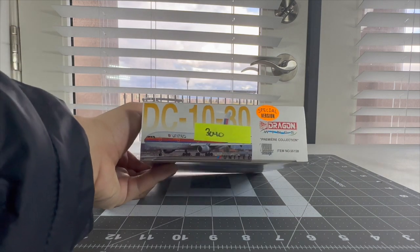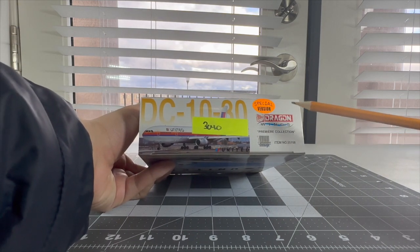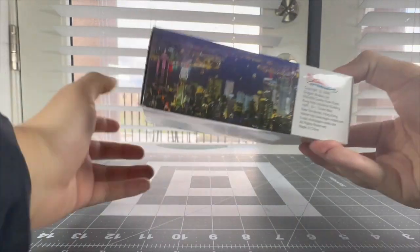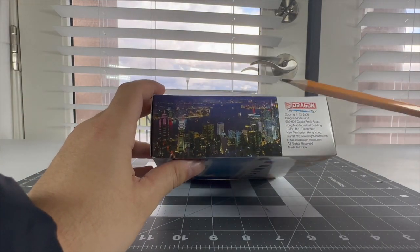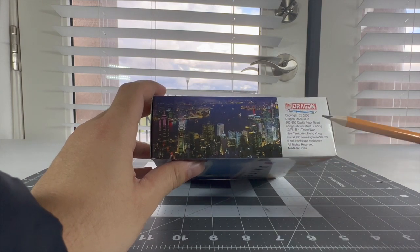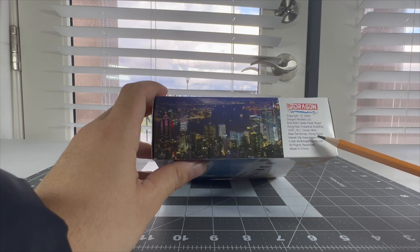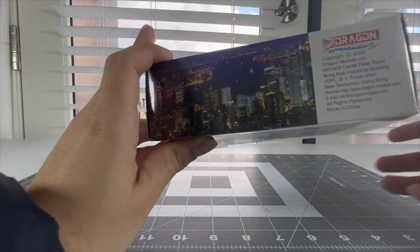Moving on to the sides, you got their database ticker right there, special version, and the Dragon Wings logo. Man, really excited. And then you have all these stuff. Of course, they are based in Hong Kong, if I were to guess. Well, they're made in China, but this is Hong Kong, so I'm not sure. Yeah, I think they're based out of Hong Kong, if I were to guess.